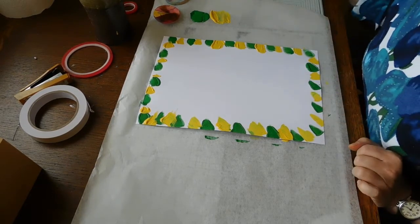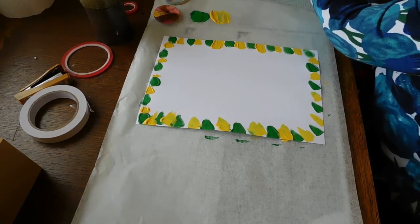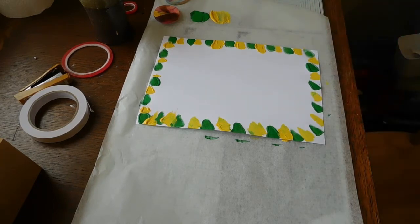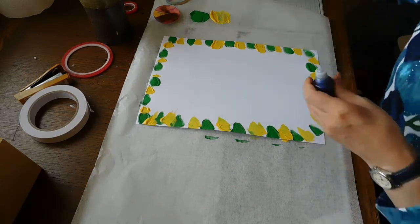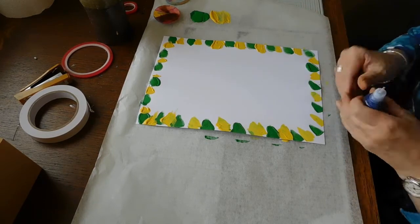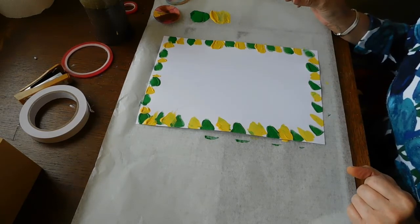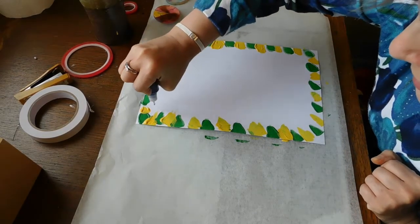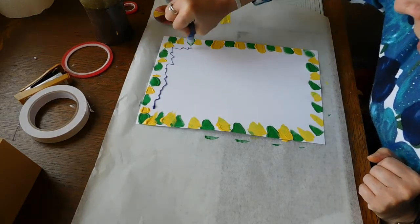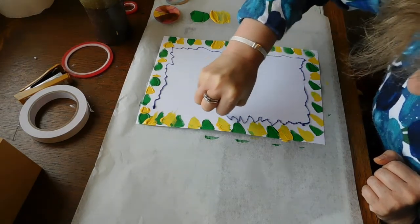Glitter glue - yes I have got glitter glue. Let's get some glitter glue. Let's have blue - so I think that's going to go quite nicely with this. And hopefully it's not bunged up. What am I going to do with the glitter glue? I don't mind the prompts, it's just thinking what to do with it. I know what I'm going to do - I'm going to do a border inside this one. Let's do a wiggly border, just because we can. I think I might put some dots in - well, blobs as it's coming out like that.